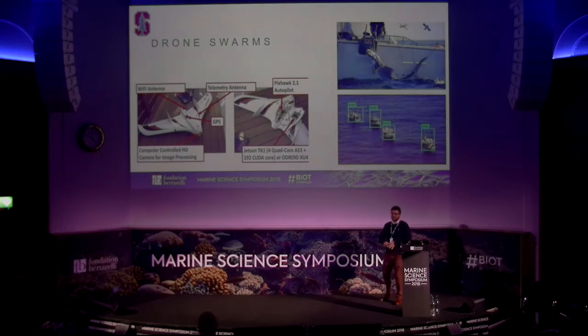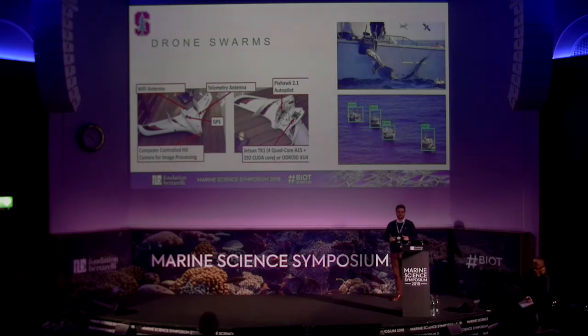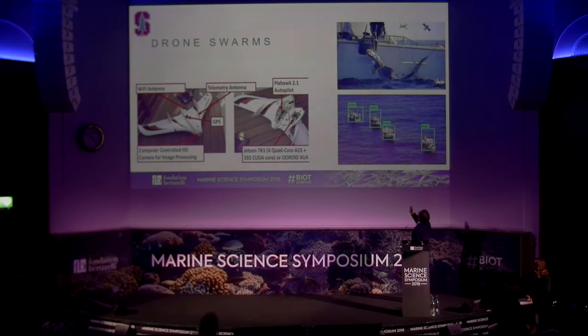Another vision is to deploy 25 autonomous, cheap, expendable drones that use optimal search algorithms to identify fishing boats. They have onboard capability to run machine learning and computer vision to recognize fishing boats. They can identify intruders and be associated with the FAST system — so whenever an illegal catch is detected, the FAST tag transmits the position to a satellite, which transmits it to the drone. The drone goes to the catch location, collects intelligence, and sends it to Diego Garcia to plan monitoring or enforcement strategies.